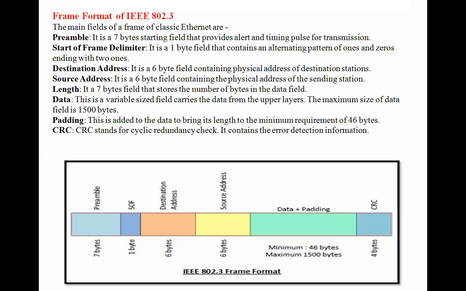Once data has been received at the particular destination and the receiver, it is checked by one of the error control methods, that is cyclic redundancy check. This is going to check whether there is an error or not. If there is an error in the particular data, it has to be detected and corrected. If there is no error, immediately that data is accepted at the receiver.